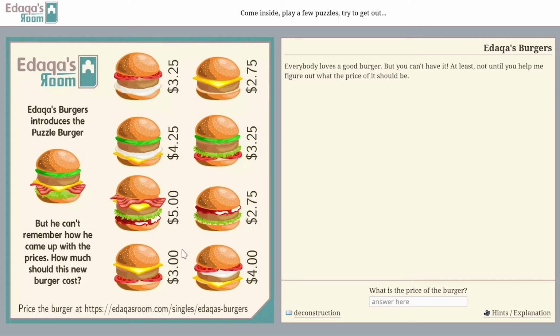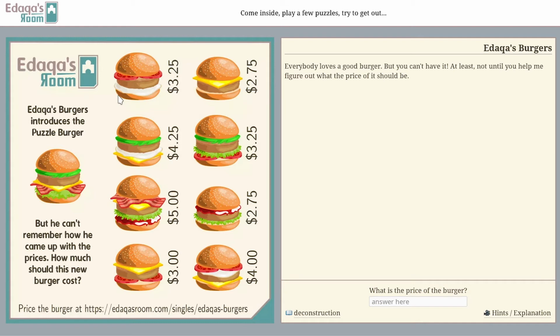The way to figure out what price adds up to which is you try and find burgers that are similar in nature. So, for example, here's a cheeseburger, and here's a cheeseburger with tomatoes. The only difference here is the tomatoes. So we can look at the difference of price, $2.75 to $3. And since the only difference is tomatoes, we can make the assumption that the tomatoes cost 25 cents. So that gives us something to know. If you follow this progression of looking for other patterns, you can work out the price of all of the ingredients. I'll let you try a bit further now.